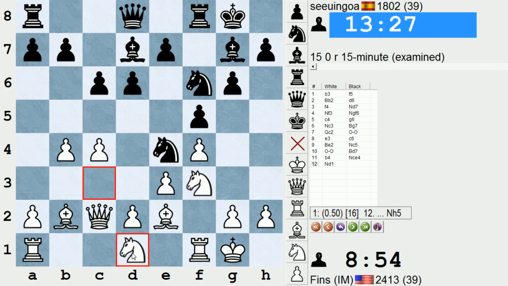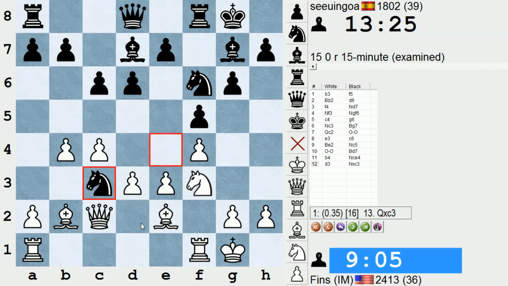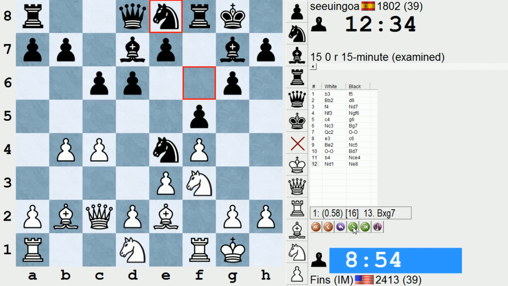So again, to summarize this idea, we're really playing against this knight on f6. I'm trying to make this knight unemployed because only one knight can occupy e4. And d3 becomes a threat. We're not allowing black to trade knights, which would have happened if I had played d3 immediately. Black is just going to take here.